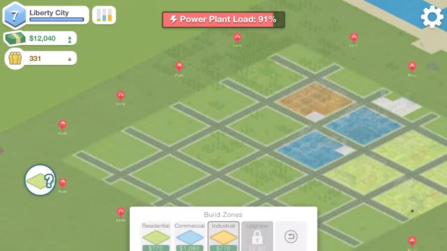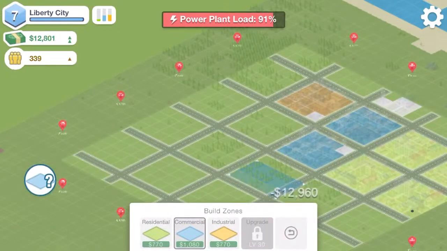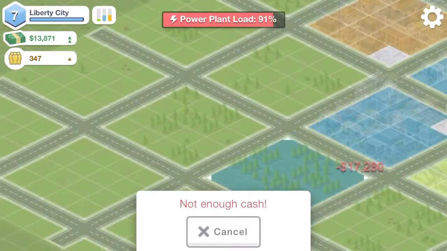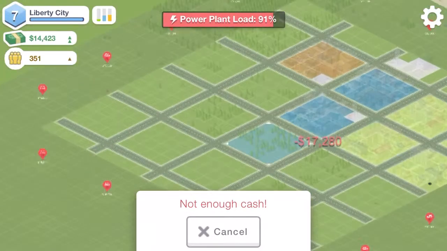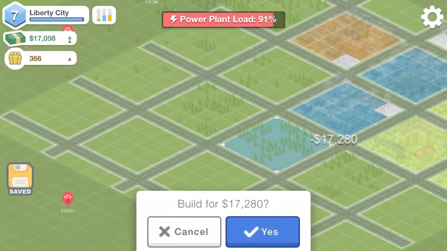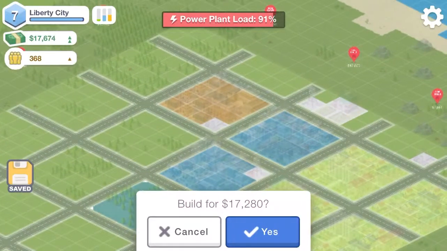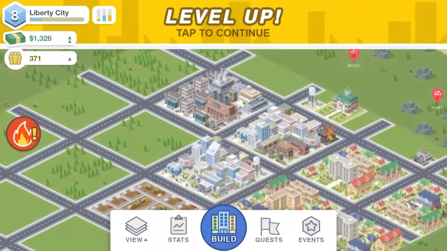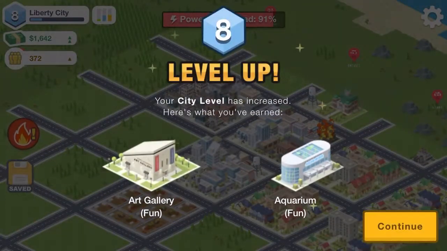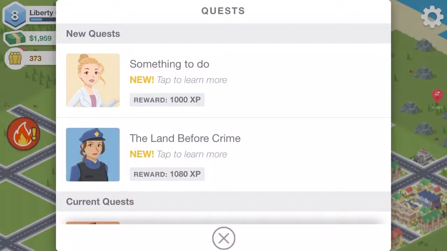Let's work on commercial, actually. We'll do another commercial block right here. We'll do commercial right down the center of the city. That will hopefully encourage more shopping, I guess. Let's see. We've now leveled up. We can do an art gallery, and we can do an aquarium.